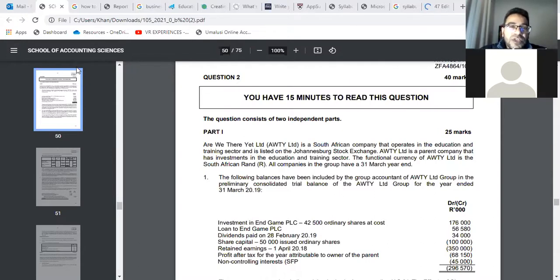Generally, how they're going to ask cash flows, they'll either ask you for a specific line item or just for one of the activities, for example financing activities or investing activities. Or, like I told you, cash paid to suppliers and employees is generally like 10 marks alone, so they may just ask you for that line item. Or they may ask you for cash generated from operations, because remember, cash generated from operations is cash received from customers minus cash paid to suppliers and employees. Now, cash paid to suppliers and employees will count about 10 marks, and then about 3 marks is cash received from customers. So just be aware of that.